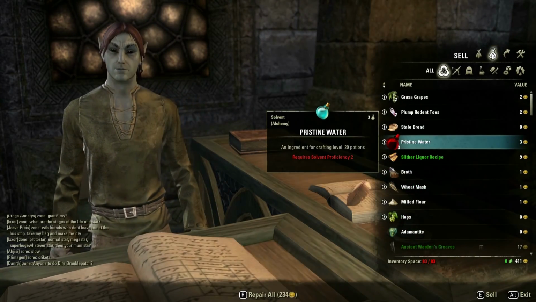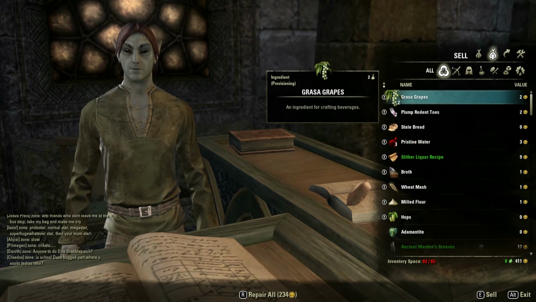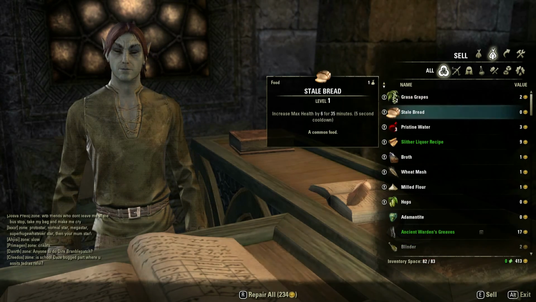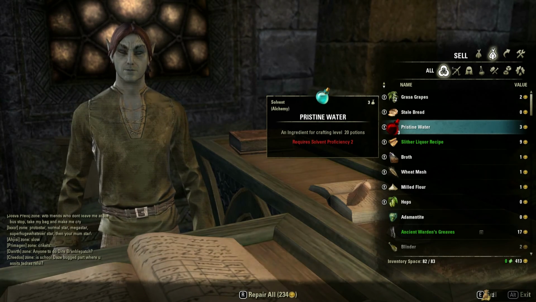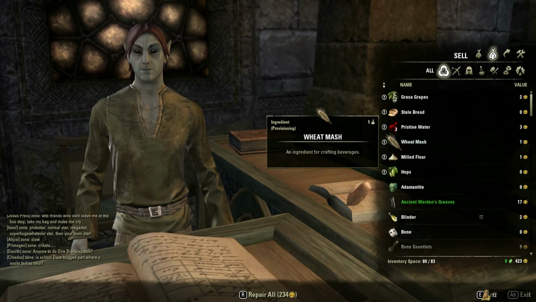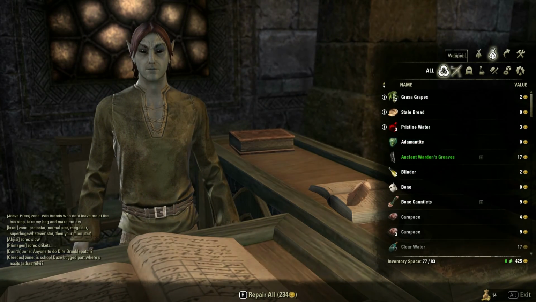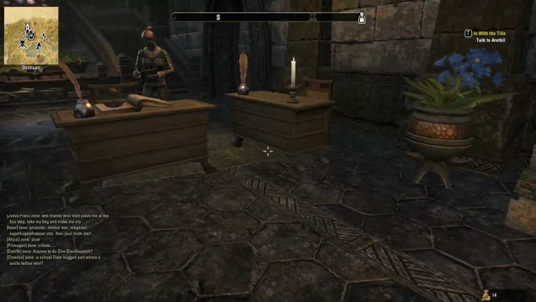Let's see. Yeah, I need to get rid of some stuff here. I don't even have recipes for some of these things. Ooh, pristine water, nice. Get rid of that. Broth. Just all of this stuff can go, really. Don't want to throw everything away.